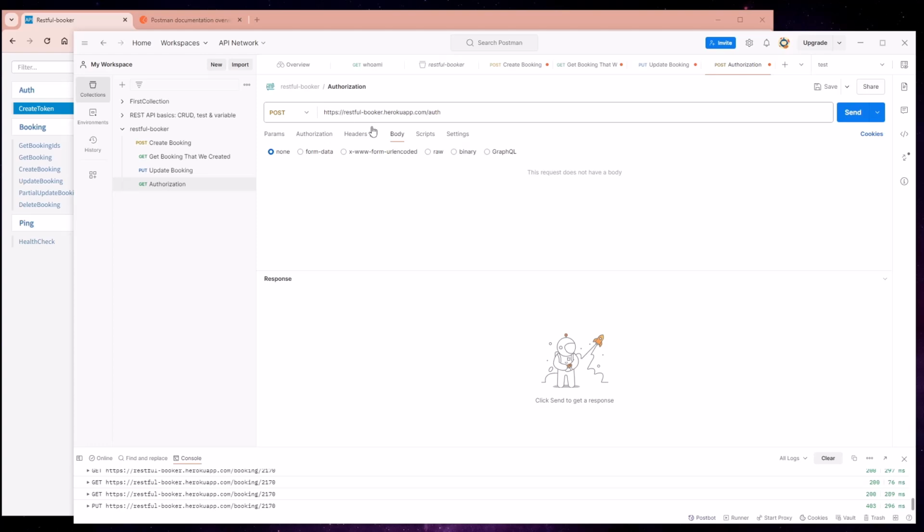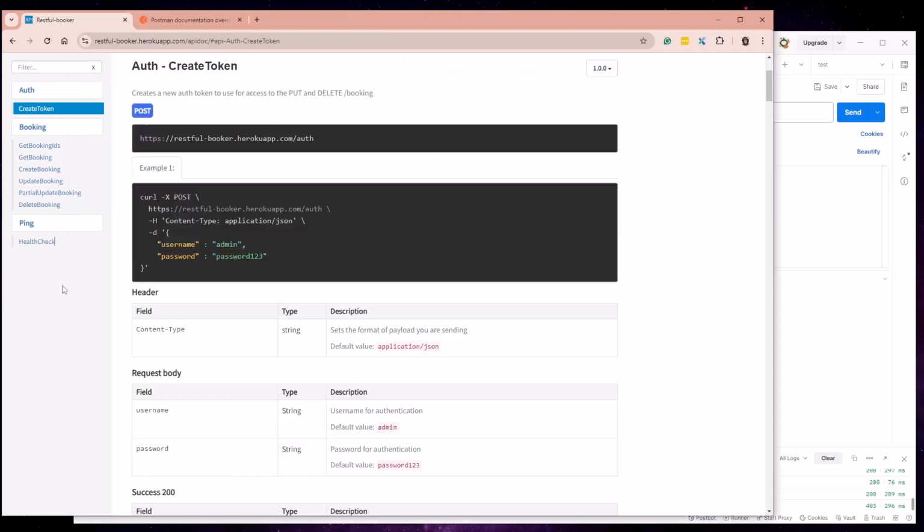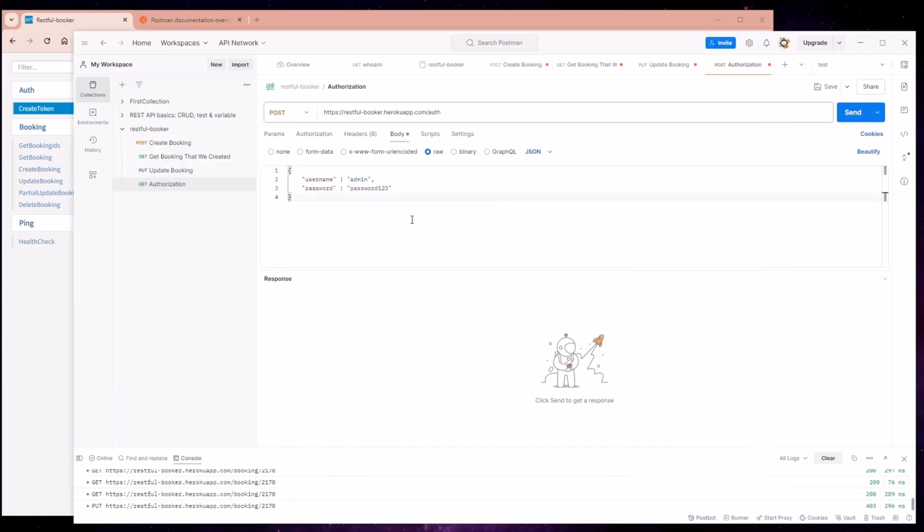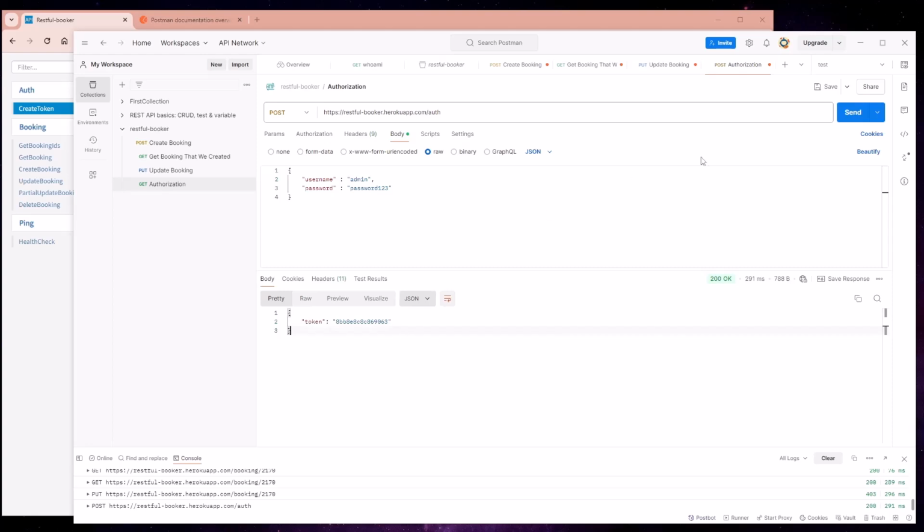Now for the body to do authorization, the JSON that we're sending in is right here. So username is admin and password is 123. All right, let's grab that and provide it in the body. So we are sending username admin, password 123, and let's send it. Now we received a token. I'm going to save the request.